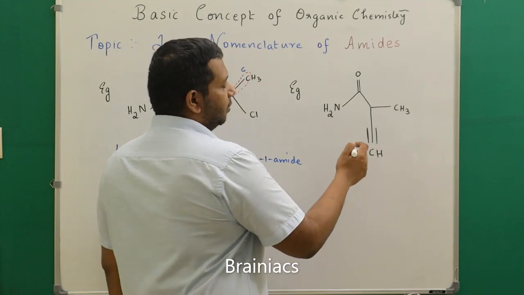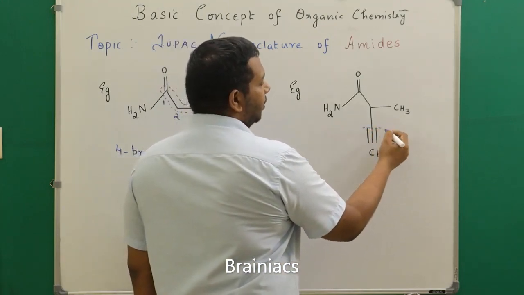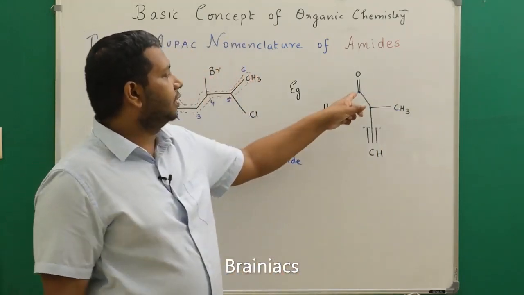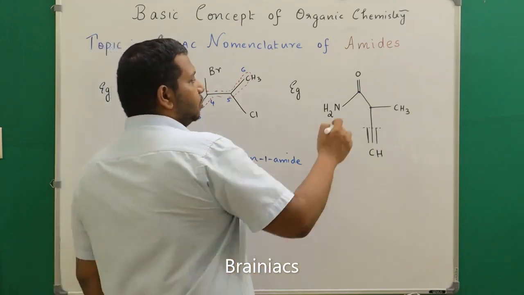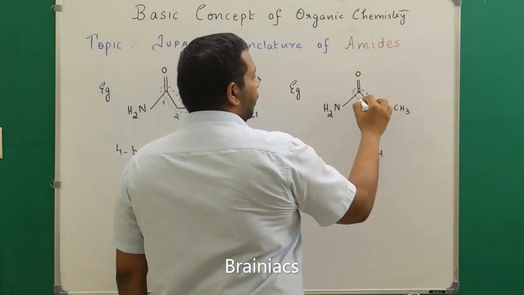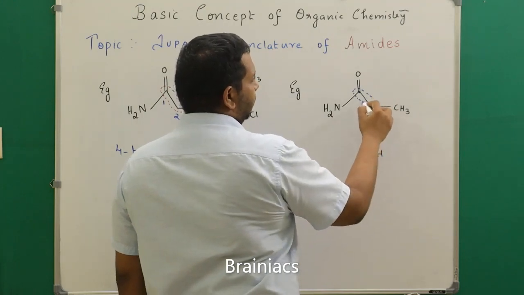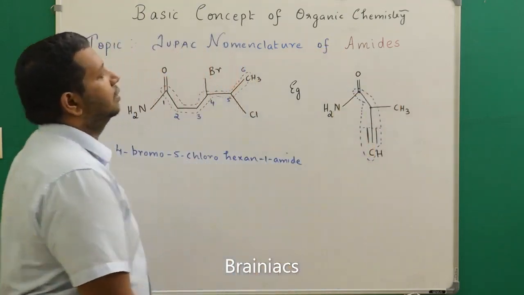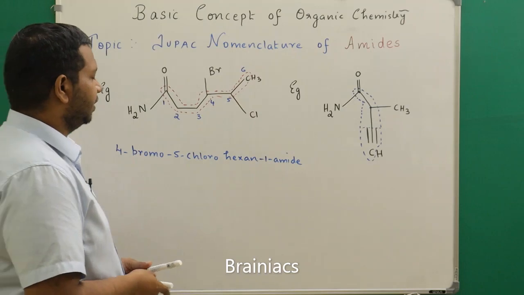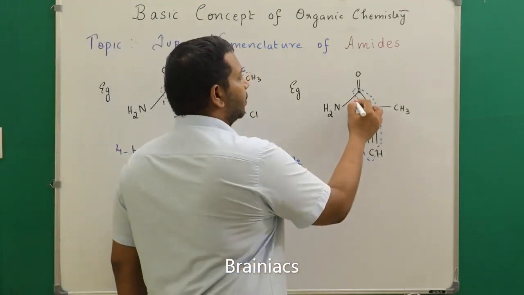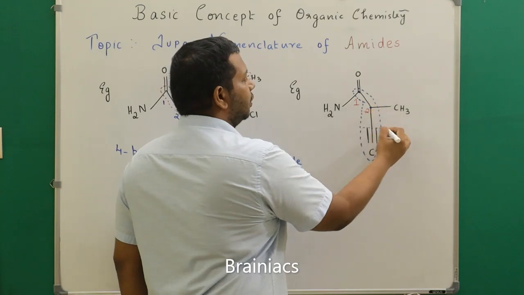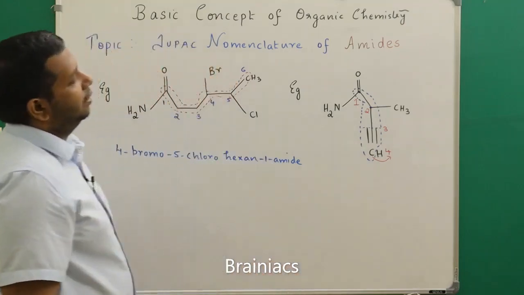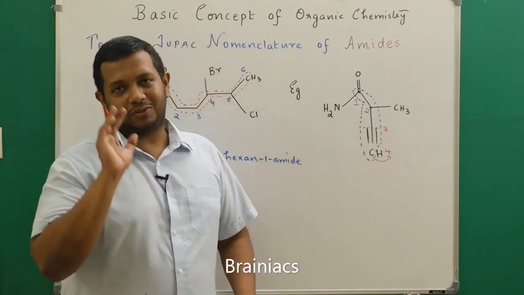In the next example you can see a double bond here. So this is a carbon atom, this is another carbon atom, and this is another carbon atom. And the functional group present here is CONH2, again amide. So I am choosing my parent carbon chain. I have chosen this. Now I know I should try to include the maximum number of multiple bonds, so this should be my parent carbon chain. Correct? Now I should number in such a way that the functional group gets the minimum possible number. So this should be 1, this 2, this 3, and this carbon atom should be 4. So don't forget this third one. Most of the students will forget that.